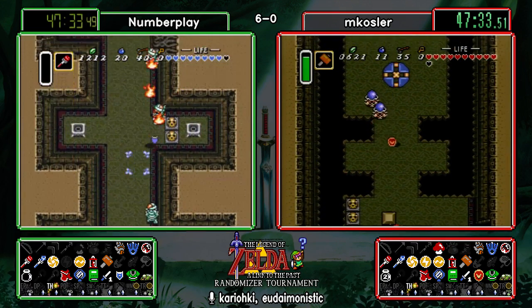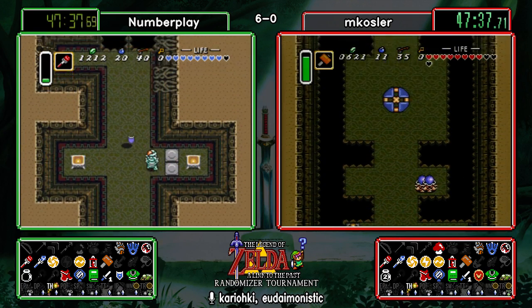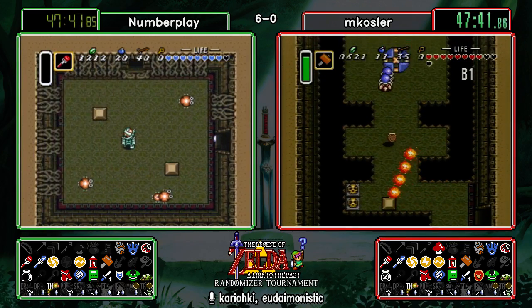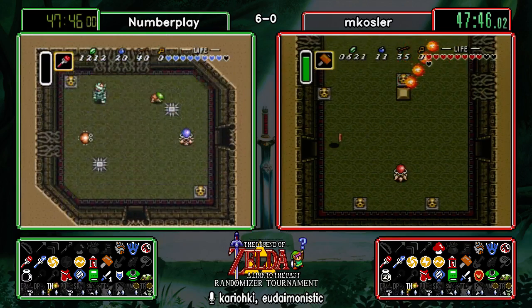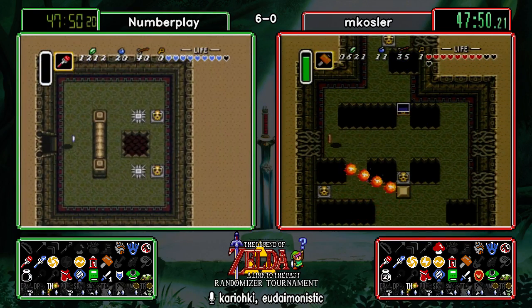Ooh, Numberplay's got to be really careful with his magic here. He can't afford to kill this mummy. Ooh, just barely making it there. Well, how confident are you today, Numberplay, with your Mothula fighter sword strats? Because that's all you've got.